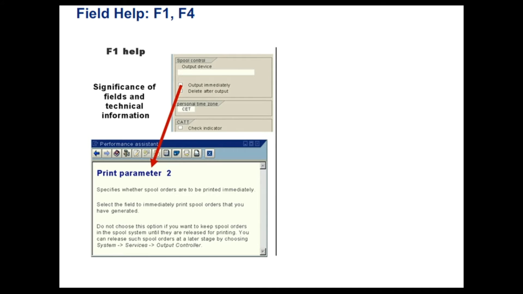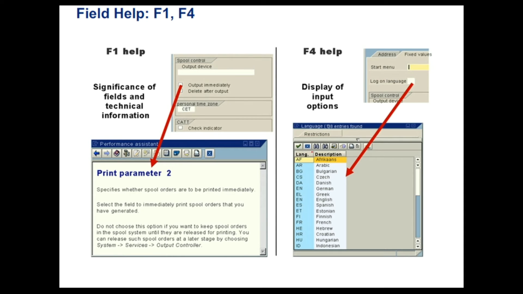We will look at the help keys that are available in the SAP system. The help key F1 provides help on fields, menus, functions, and messages. The help key F4 is used for information on what values you can enter. It lists down the various values that are available for entering data. If an input field is staked, it means that it is a required entry field. These are called mandatory fields. Note that input fields can either be made mandatory, optional, or hidden by changing the settings during the customization process.